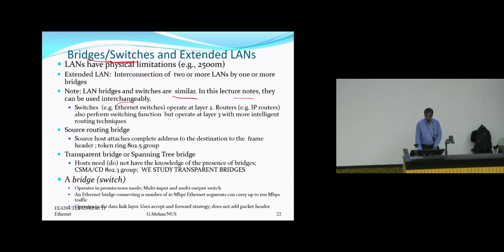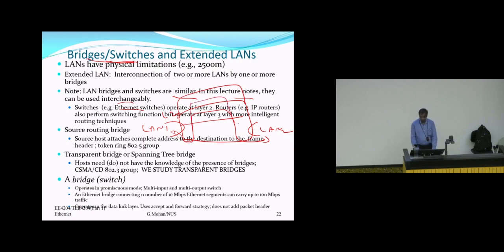Usually when we have two local area networks, we can use a router to connect both of them, or we can use switches, for example Ethernet switches, to connect two LANs. So there are two ways to do that. Let's say this is LAN 1 and this is LAN 2. If we use a switch, the data will go through only layer 2. If you use a router, data from one LAN will flow all the way up to layer 3, then come back. That means we need to do processing based on the layer 3 address, the IP address. Both serve the purpose, but routers are more expensive than switches, so usually switches are preferred in the local environment.